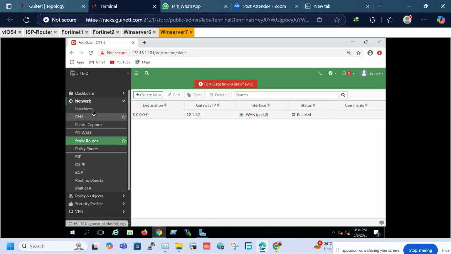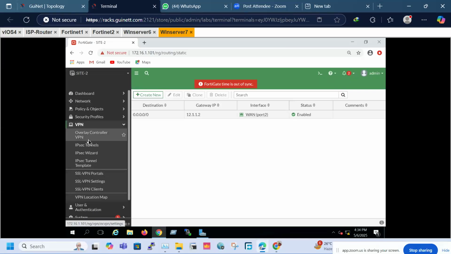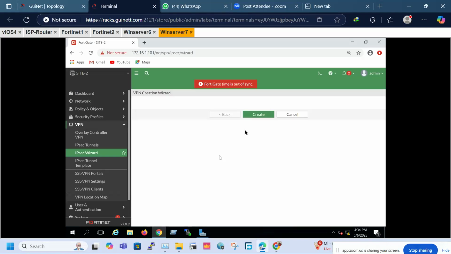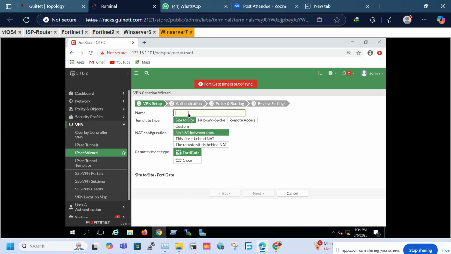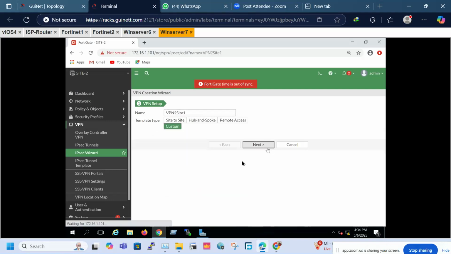So I'll quickly come to the VPN section. I'll go to the IPsec tunnels and create an IPsec tunnel here. I will name it VPN to site 1. I'll go with custom settings.